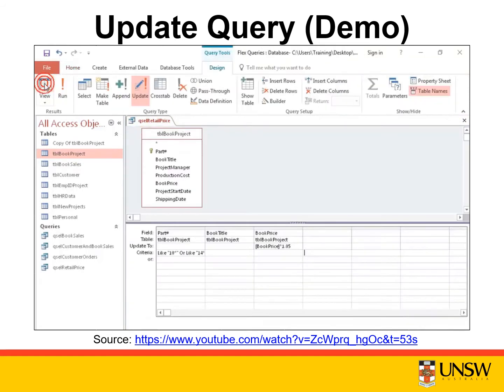Click on the button, back in the design view. And if you want to keep this action query, the update by 5%, so maybe in a few months we can go ahead and update it by 5% again and so on. Well, before I go ahead and save it, remember we changed it from a select to an action, an update query. And down below, right here, you've got that icon that represents a select query. So when I come up here and I click Save, it updates it to that icon that you see right here, the update query. And you want to keep that in mind because, to me, that's more of a warning.